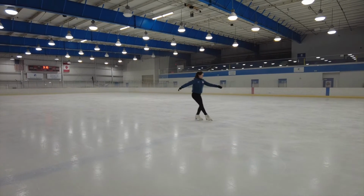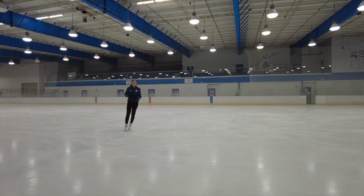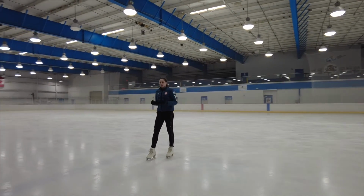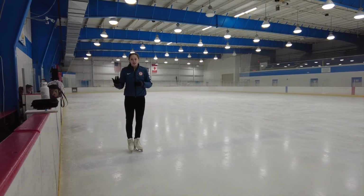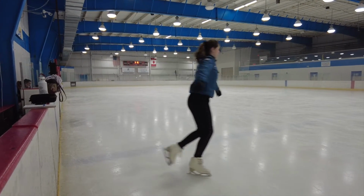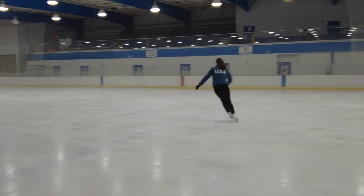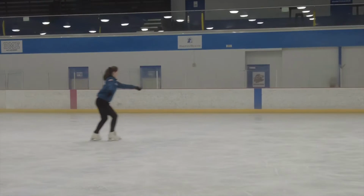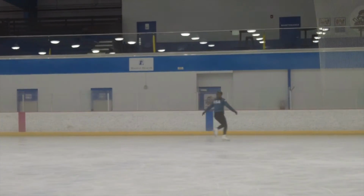and just do the same thing all the way down, but we're going to try to speed it up a little bit, so it's going to move a little bit quicker. And this is basically just working on getting like that quick twitch before starting to do jumps or spins or something. So we're just going to go here, through, here, through. You just want to make sure that you're always bringing your foot all the way through, and you're switching your arms to follow your feet.